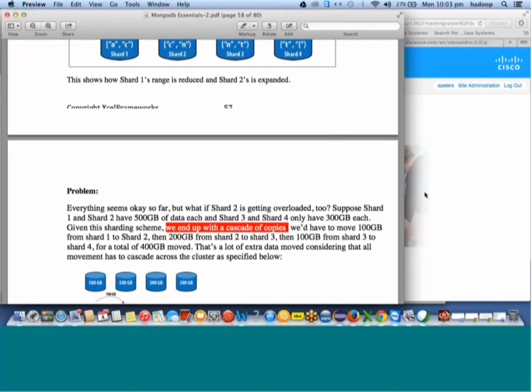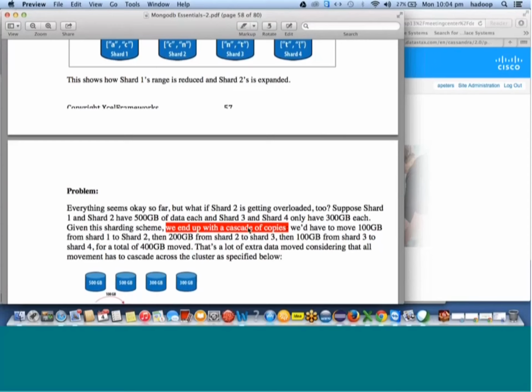Right? So it divides it into ranges. In case one particular range's data is increasing, it goes and tries to adjust the range of shard 2 as well, right? And now if shard 2 also gets more data, then again what needs to be done?